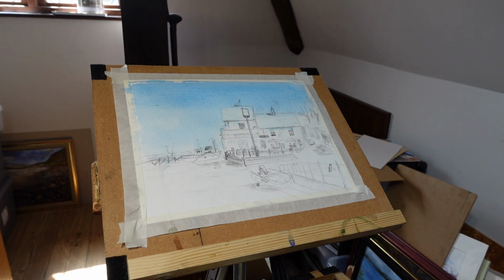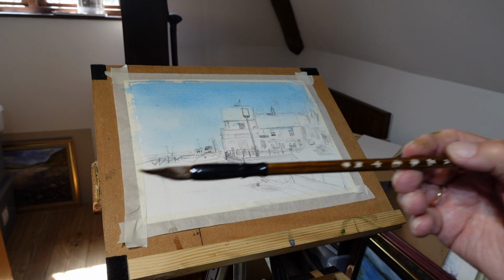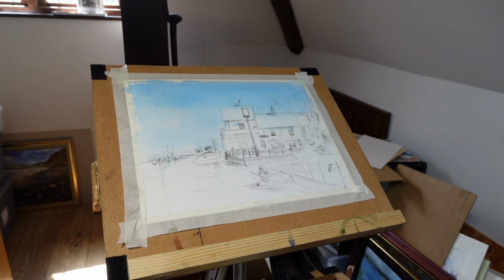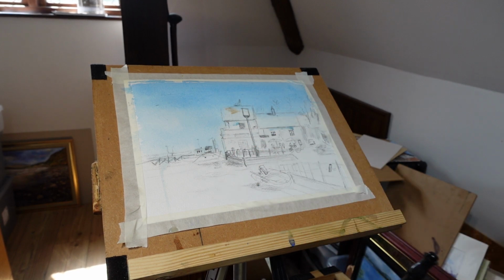So I've got a Chinese brush at the moment, fairly big actually. I don't know how they grade them. If anybody can read Chinese, they can tell me what that is. But let's see what colours we can conjure up for this roof. Now I've got some sienna. Let's, I think this is the redder one. Let's get a little bit more red in that.